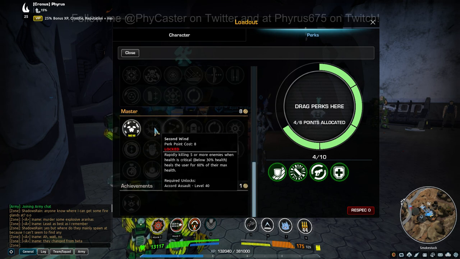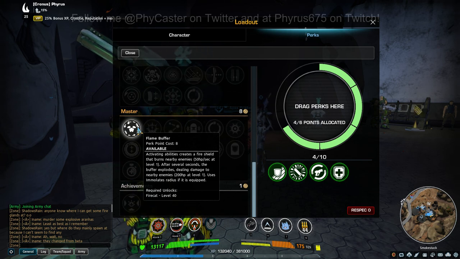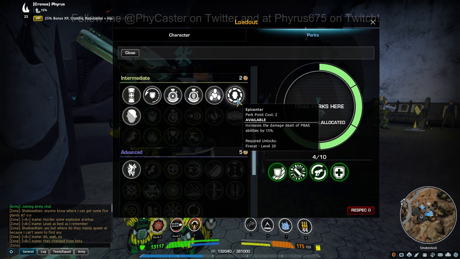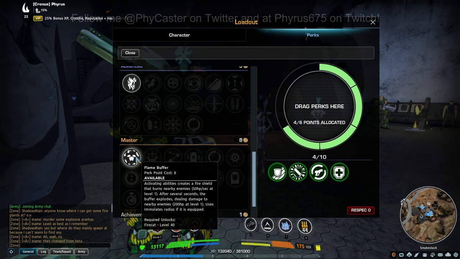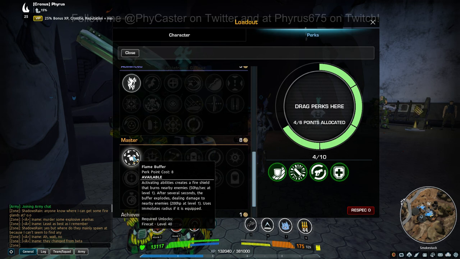Flame Buffer. This is from finishing off your Tiger Cat. Any ability that you activate will give you a fire shield. It burns nearby enemies. It's like an AoE damage buff, and it goes up from 50 HP per second, and then after a while it combusts and just blows up. So if you're doing the point blank AoE stuff, I bet this coincides with Epicenter, and they probably feed off each other, not to mention all of your other point blank AoE stuff. So this could work out with that type of build if you were going that way.